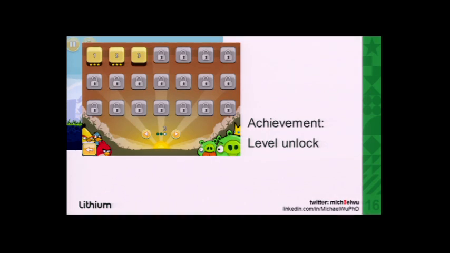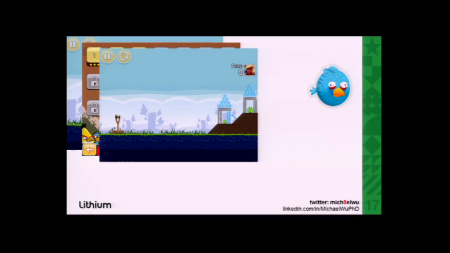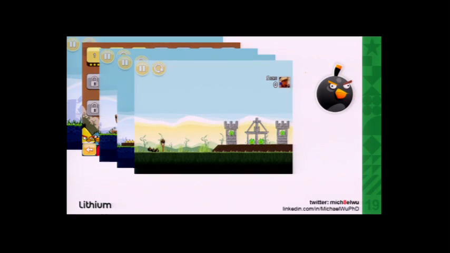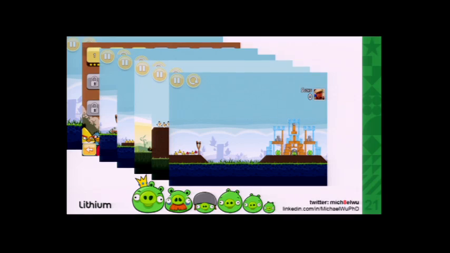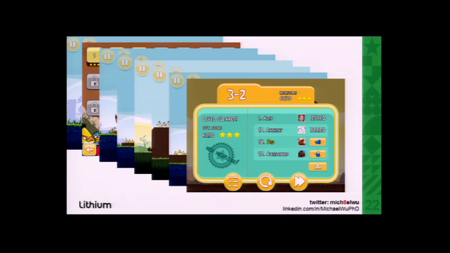Now, when you start to get a hang of how to play Angry Birds, then you realize there's actually different kinds of birds, right? Different kinds of birds have different abilities. There's several kinds, and this kind blows things up. And then once you get a hang of that, you start realizing that there's actually different kinds of pigs too, right? So the key is that every step when you're leveling up, you just have to gain incrementally a very tiny bit of skill and knowledge, right? You just have to get one little bit more knowledge about how to play this game, or how to win this game, right?